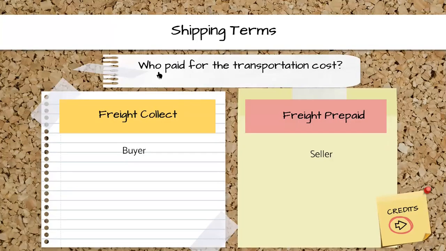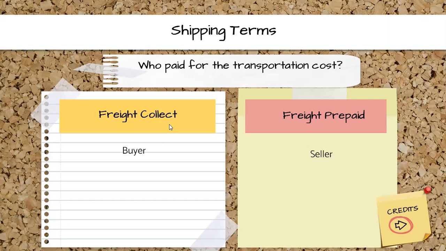So, we have here terms which will answer the question, who paid for the transportation cost? Usually, or generally, di ba, the basic rule dyan is kung sino yung owner ng goods while they are in transit, sila yung dapat na magbayad ng transportation cost kasi they own it already. Now, there are times wherein yung dapat nagbayad ay hindi siya ang actual na nagbayad. So, paano natin malalaman kung sino ang nagbayad ng transportation cost?